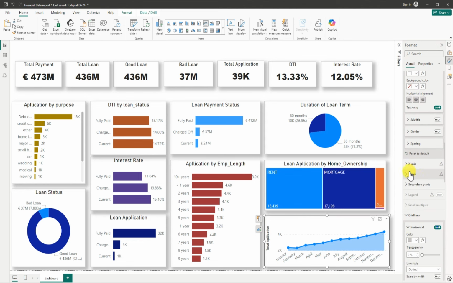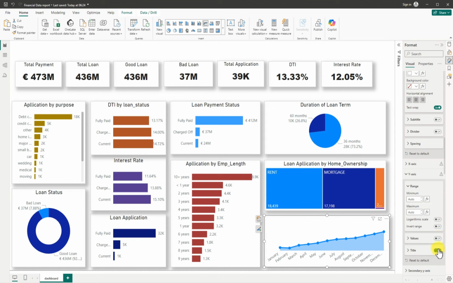Let me go to the y-axis. This is the y-axis here, and I don't need something about the y-axis. What do we don't need about the y-axis? We don't need both the value and the title. So I will only go to the x. Oh, I think I switched something off. Let me go back to the title.